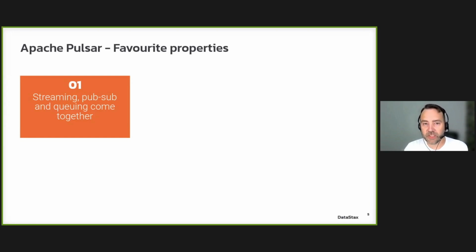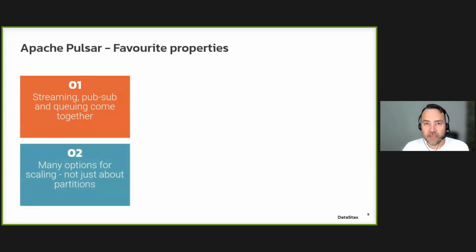In addition, you get great performance. And related to that, you have many options for scaling. It's not just about partitions. Because of the queuing features of Apache Pulsar, you have many more options for scaling the consumers of the application in the system you have.